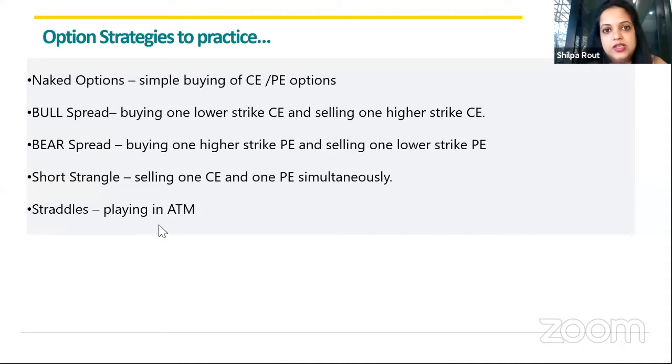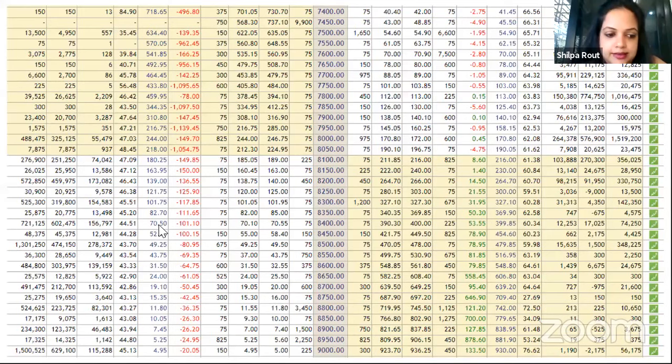One very famous, very commonly and widely used strategy in indices, if anybody is monitoring options, is known as the short strangle. A short strangle is one selling of a call option and one selling of a put option simultaneously, which means OTM selling. You need to sell one OTM call option and one OTM put option. In this, you form a range. And the strategy works well first when you know the range the market is going to play in.